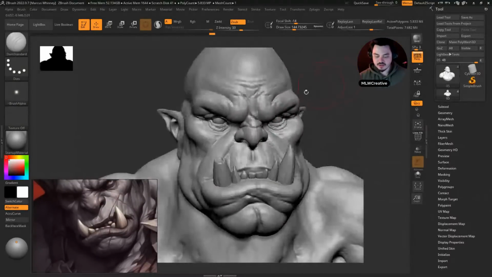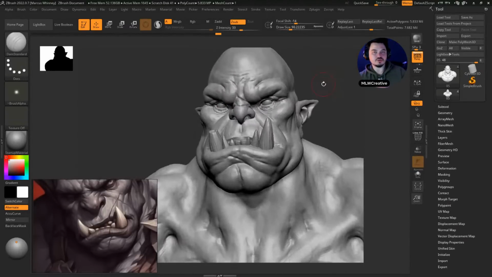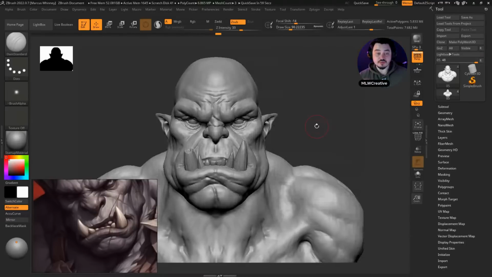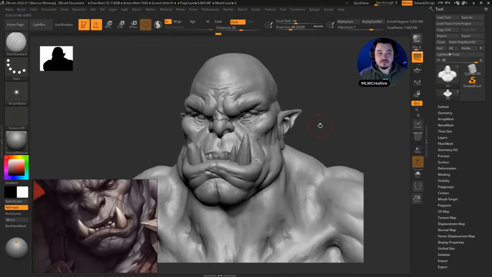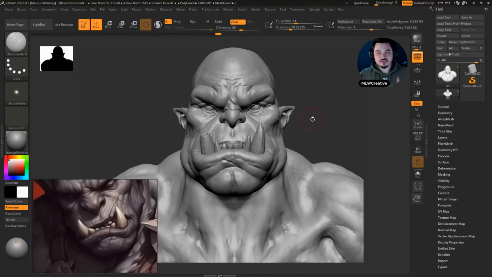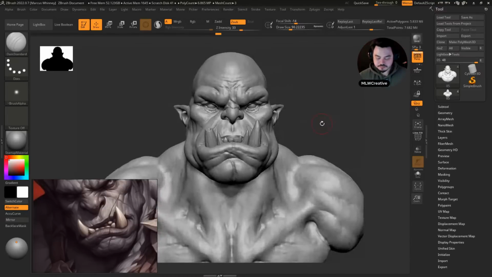Now this is just the detailing asymmetry where I put the detail on. There's also the symmetry when it comes time to posing it. We're going to have something that looks a little bit like this, but in the posing section we want to just tweak some things here and there. It's going to make the model look a little bit more asymmetrical and a little bit more alive. At the moment, it just looks like a statue because it's quite a deadpan face, right? What we want to do is keep it like that for now, but when it gets near the end, we want to change it up a bit so it doesn't look so deadpan.